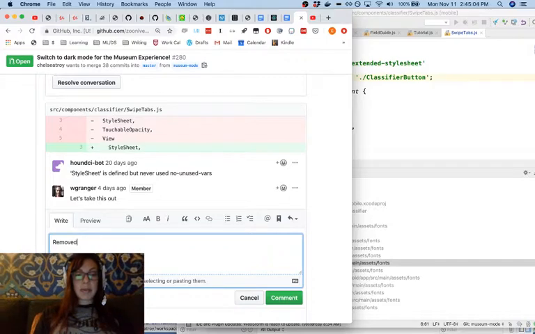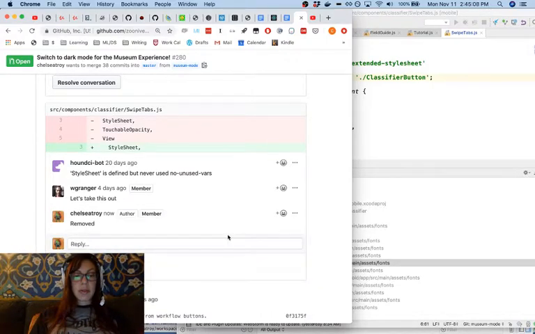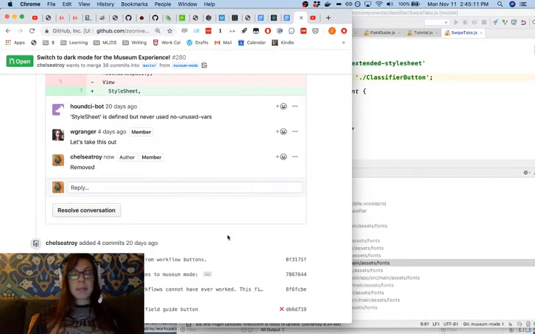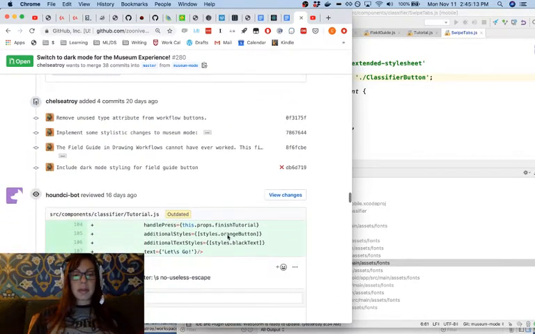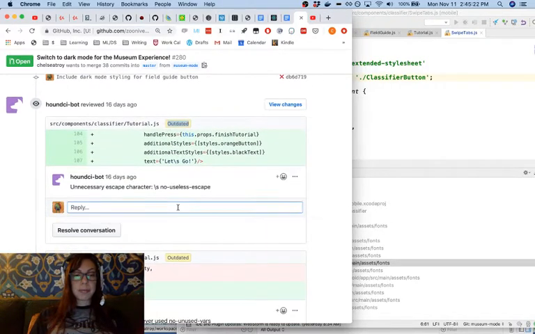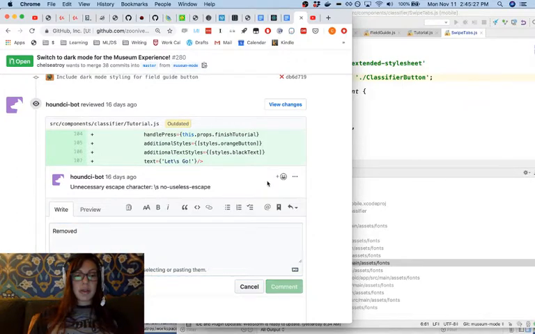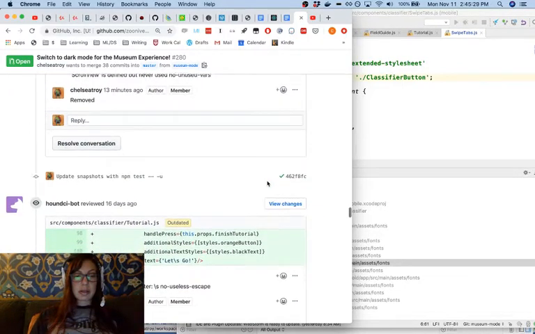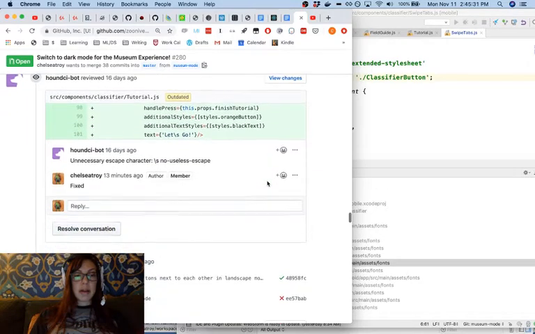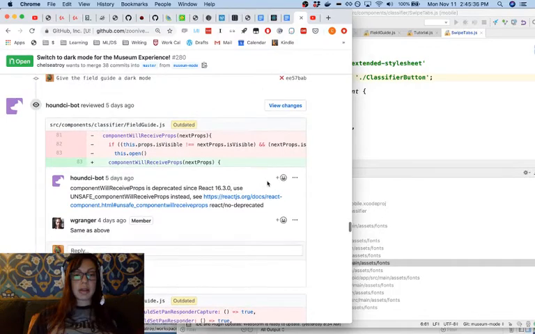So I'm going to comment that I removed this so that there's an explicit indication. Now, GitHub will also provide you with an implicit indication insofar as that if the lines change that were commented on, GitHub gives you this outdated flag, which I find useful. But I'm in the habit of being explicit, and so I just stay explicit on things. Some of these I've already commented on. It's also a good way for me to know as I scroll down, like I've already taken care of this and that.